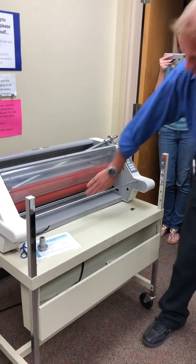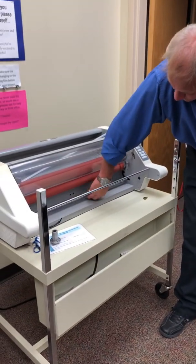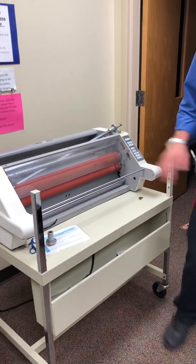Okay. This is called a J bar, only because it's got a J slot. For easy loading, you put that down there, and you'll see what that means here.